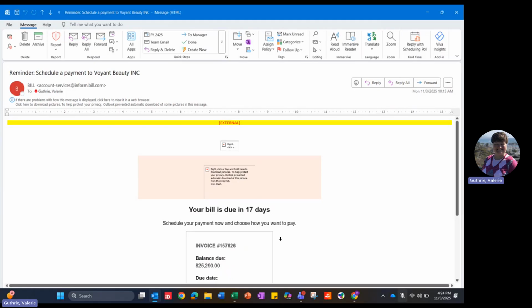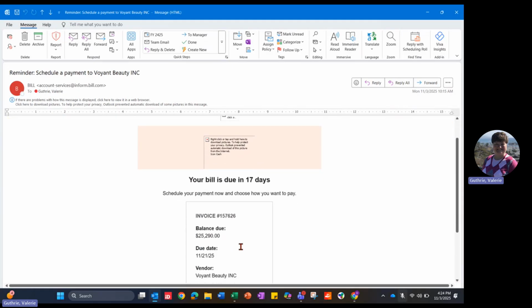In reality, what each and every does is has a second individual, quote, release the payment for when it is due. So in the case of this one, the due date is November 21st. Like I had just mentioned a minute ago, when Lauren goes and releases the payment, it won't release it until it is due, but it will sit in the queue waiting for that date.